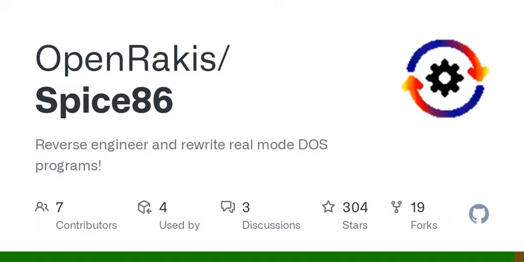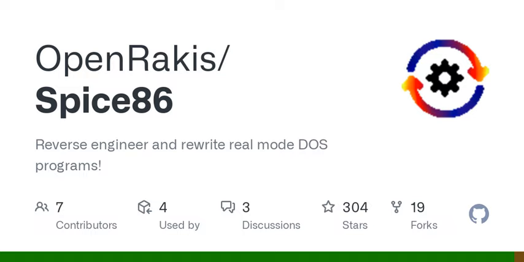Have you ever tried rewriting a program from scratch? It can feel daunting, but Spice86 employs a methodical divide-and-conquer approach. Let's imagine you've got a vintage game, say from the late 80s. The source code? Gone. But with Spice86, you can run this game through the emulator, which dumps out memory usage and execution flow, almost like peeking into its brain.